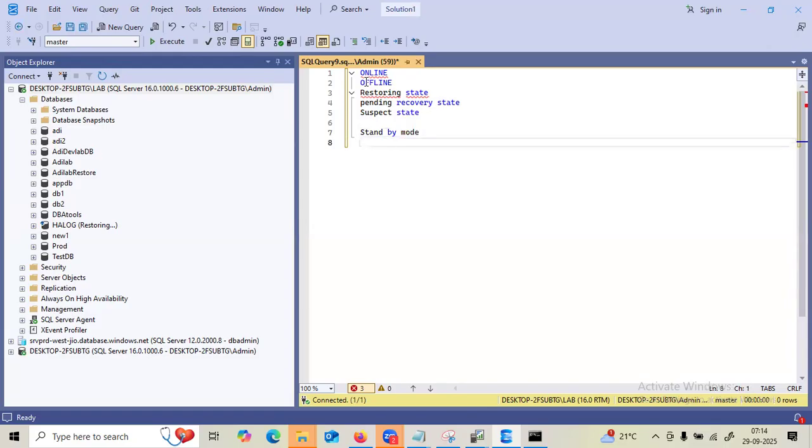It's not a standby mode state, it's a standby state. Then single user mode, multi user mode, and then you can call it restriction mode.